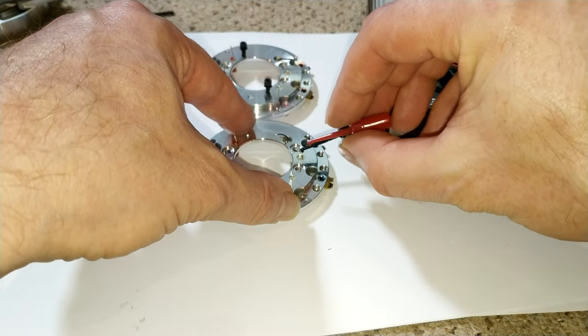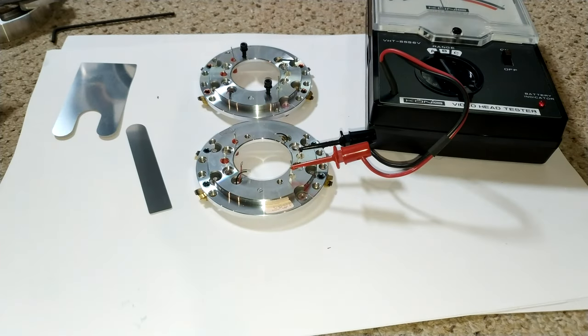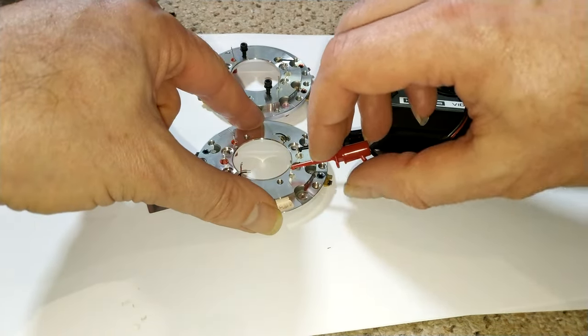And yeah, just over 1. So you can see 3.5 is good, one is not so good. That's a fairly worn head.